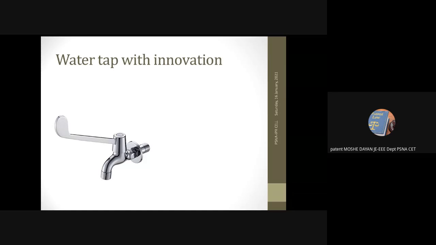What is this elbow tap? So you can use your elbow. Normally what we do is we will open the tap and waste a lot of water, and we will then apply soap, and then again we will close the tap, and after closing the tap, some of the soap will be left on the top of the tap. So we will be pouring some more water over the tap.